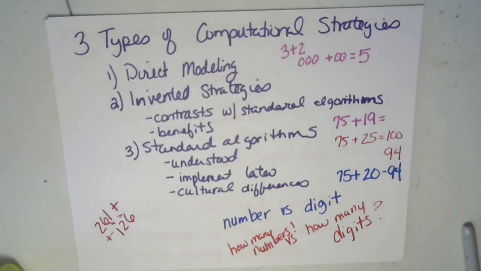Mental computation. A mental computation strategy is simply any invented strategy that is done mentally. So a student, and remember, an inventive strategy isn't just the student coming up with a way to solve the problem and writing it down. In order for it to be a strategy, the student has to tell you what was their thought process? How did they move from the problem to the answer? And then they need to be able to apply that time and time again. Then we have the standard algorithm.